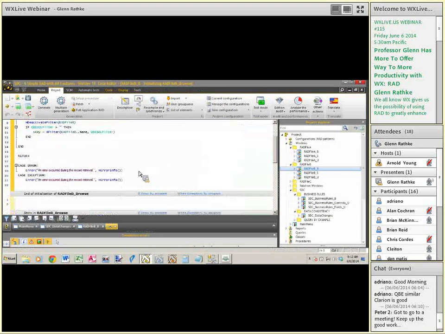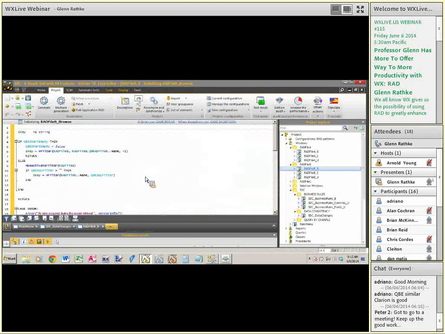And what I do is I just create my H filters here in the initialization. And again, this will automatically be substituted with the proper name when it gets RAD generated. Okay. That's the bulk of the RAD patterns.